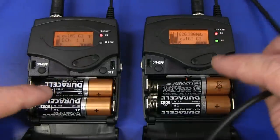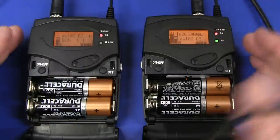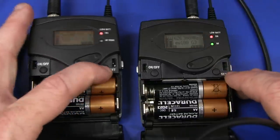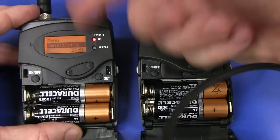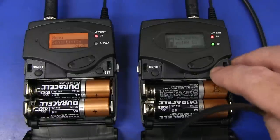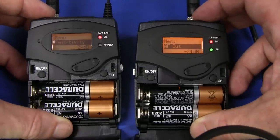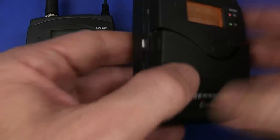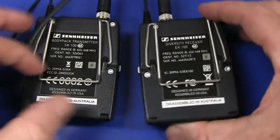I don't even know how to use it properly but it's all programmable with a graphic display. It's got battery indicators, runs on standard double-A's for like eight hours or something like that. It's got dozens and dozens of channels that can do auto-searching and auto-syncing. You can set the sensitivity in dB on the transmitter for the mic level, and you can also set the audio frequency output level going into the camcorder - minus 24 dB - so full flexibility there. I love the little battery door that clicks in place.